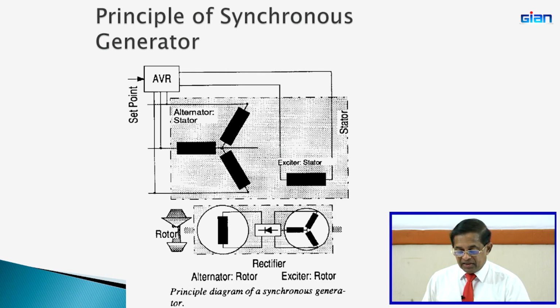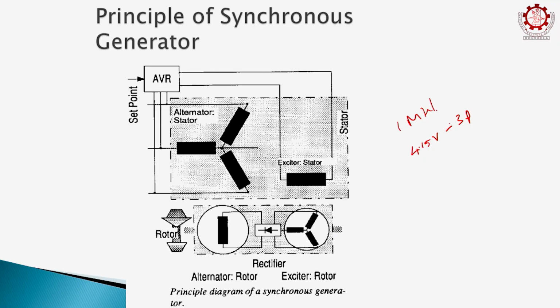So I think all these things are normally quite familiar. We have an automatic voltage regulator, and the set point is adjusted, and then we can generate whatever voltage we want. Usually in hydropower schemes, say less than approximately 1 megawatt, you can even generate voltages at 400 volts or 415 volts 3 phase. But you can see when it is 1 megawatt at 415 volts, the rated currents may run to 1400 amperes, pretty big currents to be handled, conductors to be sizable.